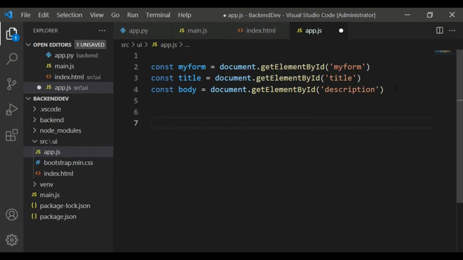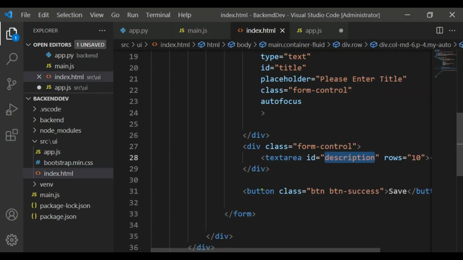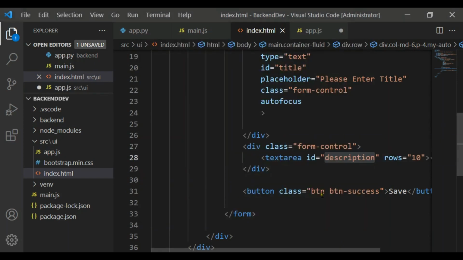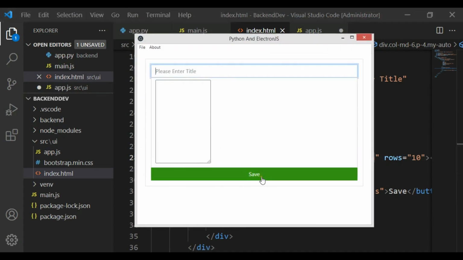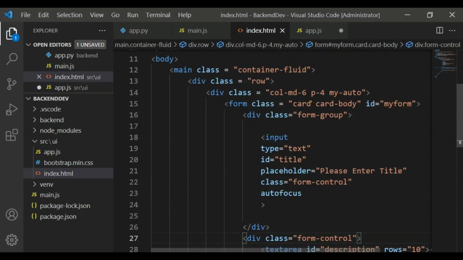Now first of all, if you see we have a save button in here, and in this, we have a button class btn success, and the value is save, and you can see that we have a save button in this section. And also because we are not going to add any onclick for the save button, we want to add that to our form.